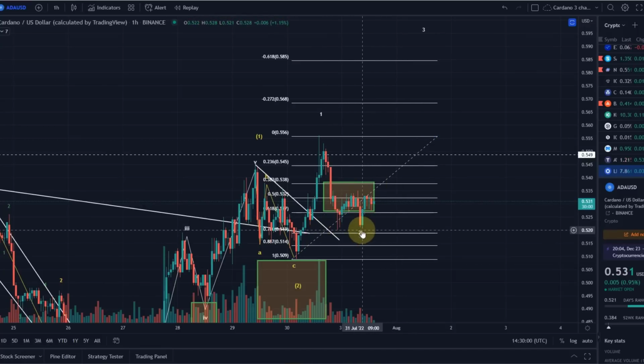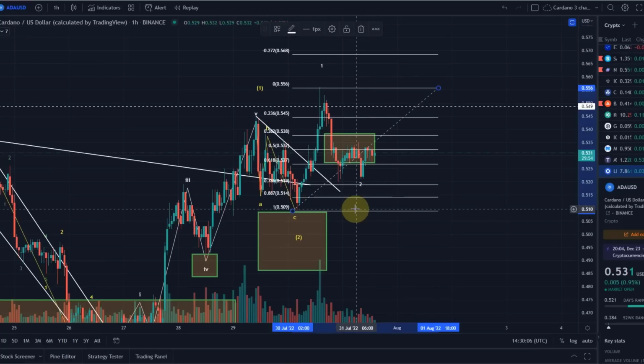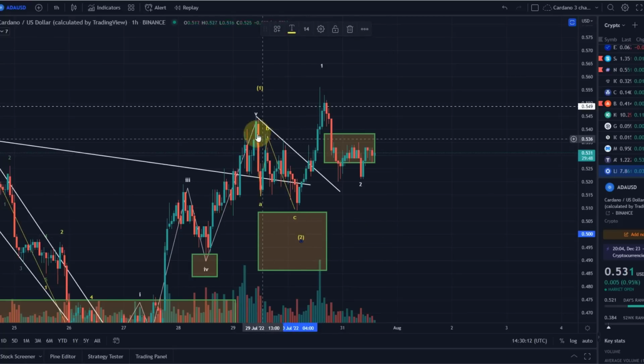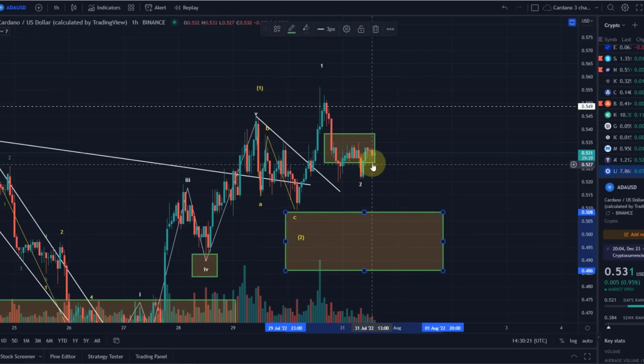What is important to keep this wave count valid is that we don't go below 50.9 cents. If we do go below 50.9, then my view would be that the wave 2 here was never finished. Then this was just an A, an overshooting wave B, and a wave C down, and we could indeed come once more into this area that is still of relevance. So that would be valid if we get below 50.9, but a really good indication that we get there is if we break below 52 cents. This would be a warning sign. If we break below 52, then we can get into this area sitting between 48.6 and 50.8 cents.